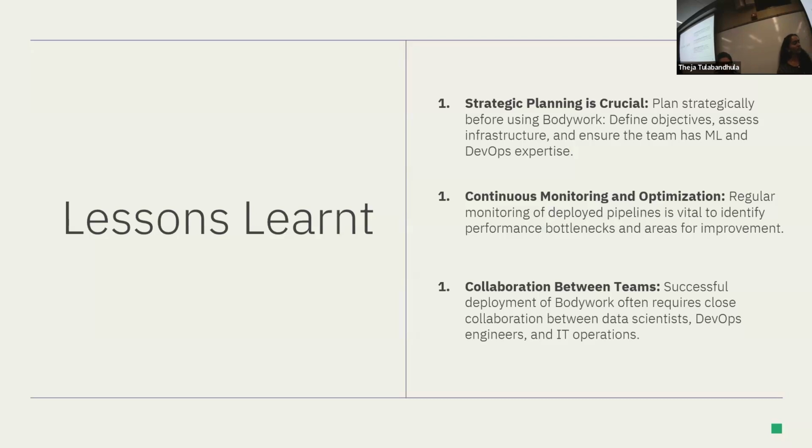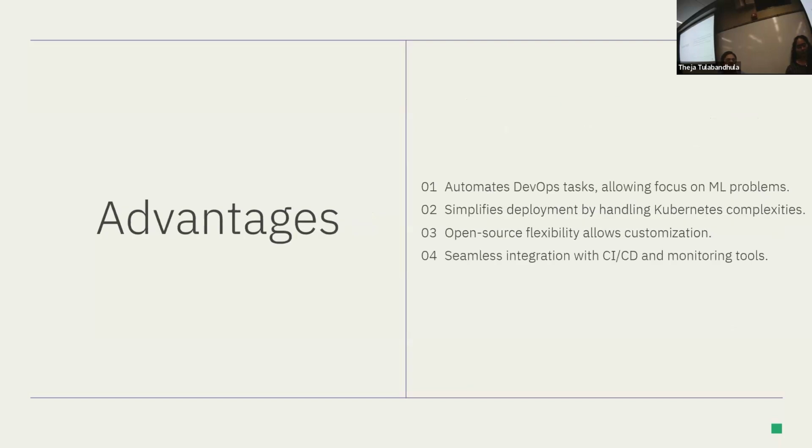Since we're short on time, I'll just summarize. The basic lessons that we learned through this: first of all, we need strategic planning. You need to plan strategically before you start using Bodywork, as it involves a lot of steps. Second, you need to continuously monitor and optimize the tool. And finally, since it's a collaborative tool, a lot of teams will work together, so you need to be open minded about working with different teams.